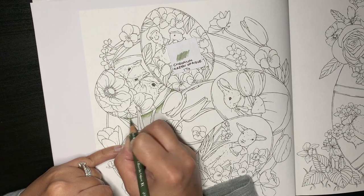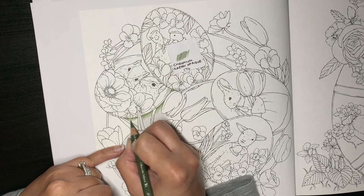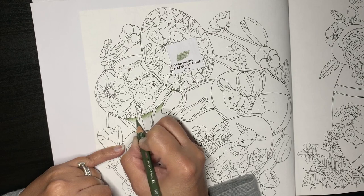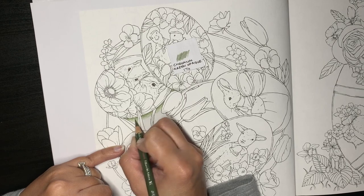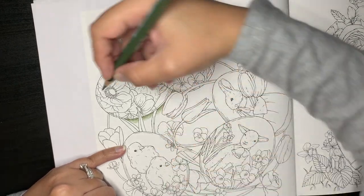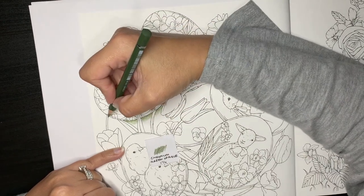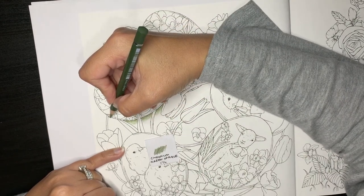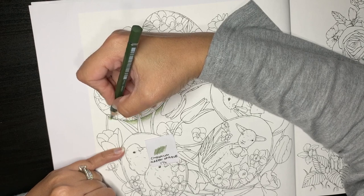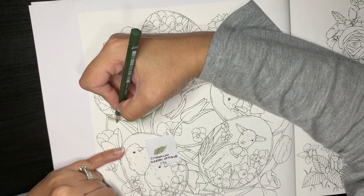I wanted to keep the background very simple because I wanted the main focus to be on the Easter eggs. I've chosen very subtle colors for the background in the eggs. My idea was to have ceramic Easter eggs which have been painted on. So the color of the Easter egg itself will be quite subtle, and then the illustrations within the Easter eggs are going to be quite vibrant. So hopefully it comes across.